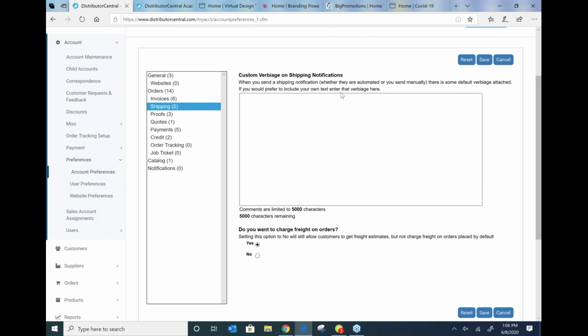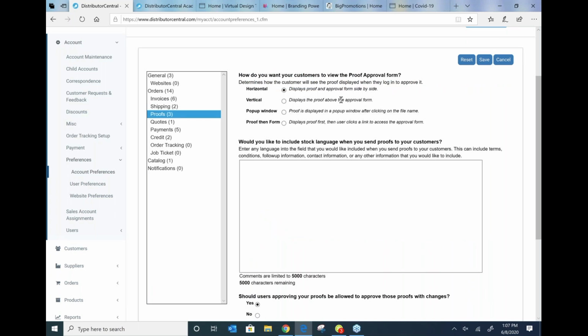Not every supplier that has listed products inside Distributor Central has included shipping information or their shipping container information. However, if you want to include some additional stock language about shipping, or you want to charge flat shipping or pre-built in shipping to all orders, your account preferences is where you'll be able to do that and communicate that information to your customers. Or if you don't want to show the freight that is included on suppliers' products data, you can tell your account to turn that off as well.